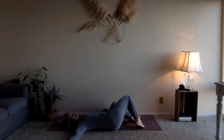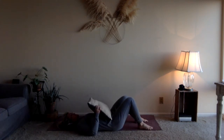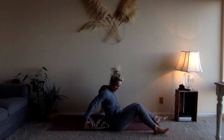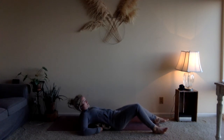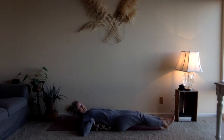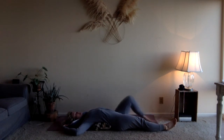And now bring it back to center. Next, what I want you to do is take your pillow and tuck it up underneath your shoulder blades here. My pillow is a little bit tall for my torso right now, so I'm actually going to tuck it under and fold it in half. But what you're going to do is have the pillow directly underneath your shoulder blades to the point that you're able to create a nice gentle back bend for the upper back.